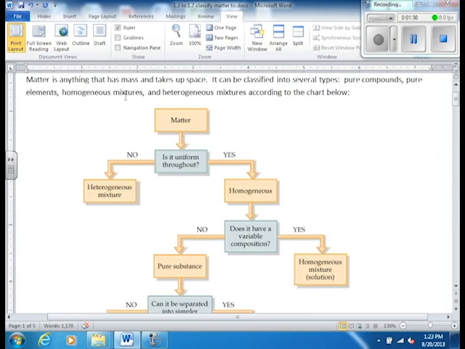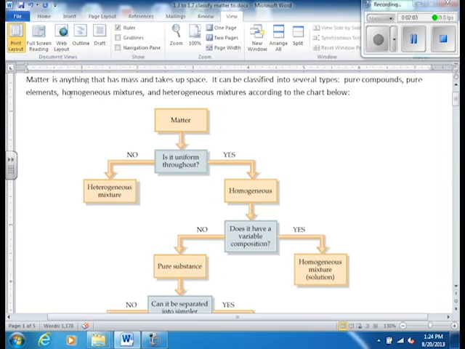A homogeneous mixture has 2 different things in it, but you can't see the difference between them. It just all looks like it's one thing, but you have 2 distinct species in there. A heterogeneous mixture has 2 distinct species, and you can actually see both of them. So you could have, for instance, a heterogeneous mixture of sand and water. You can see the sand and you can see the water. They're different substances and they're mixed together, but you can see them separately.